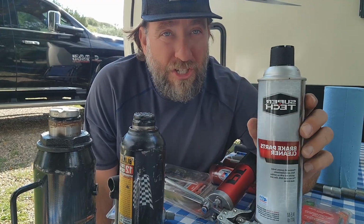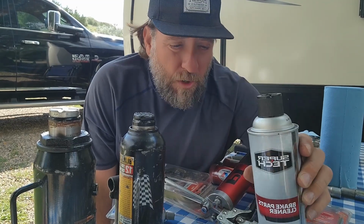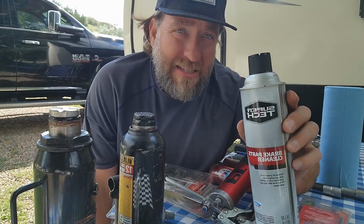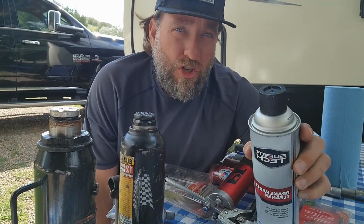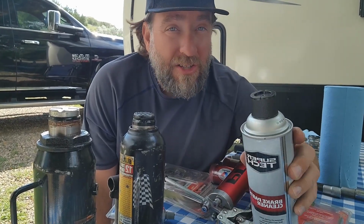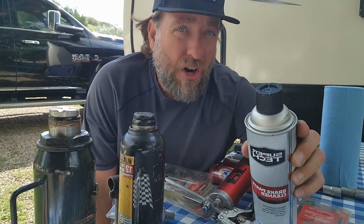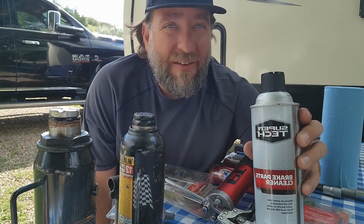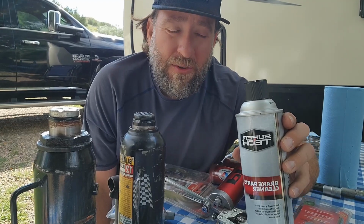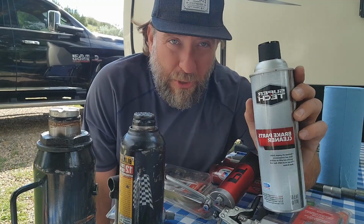I say it's important just to put yourself a little kit together. Buy an extra set of bearings just in case you have to replace the bearings. If you don't want to do your own bearings, that's completely okay. I still say have a set of bearings because when the tow truck driver shows up, he has to look at your vehicle and he's going to charge you an hourly rate to go find your bearings, which could take a long time, and then he's going to come back to put them on. He's going to keep charging you while he's out. So if you already have your set of bearings and you don't want to do it yourself, all you have to do is put a little kit together, hand him the stuff and say, can you please put this on my camper for me?